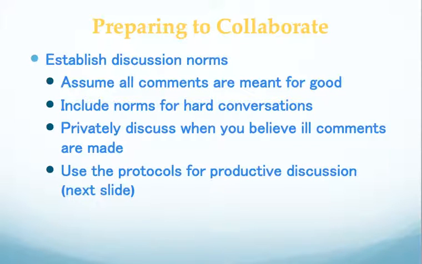So, preparing to collaborate means establishing discussion norms. If we're collaborating in PLCs, if we're collaborating with design thinking, if we're engaging our students in collaboration, then we need to establish norms. Part of those norms should be that we assume all comments are meant for good. We include norms for hard conversations, and these might not be our general norms. If there are issues that pop up during the collaboration time, we take those up privately, but we are sure to take them up so that we can address any misunderstandings and continue as a strong team.